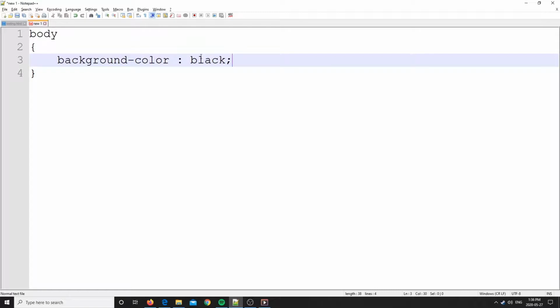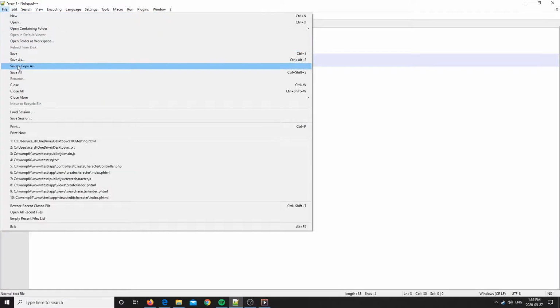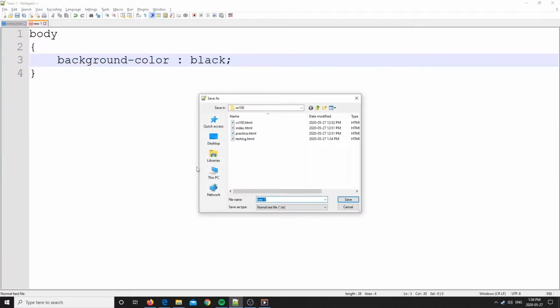And just like before, this is not working as a style sheet page because we haven't yet saved it as a style sheet page. So we'll go File, Save As. We'll make sure we're in our CS100 folder. You'll remember that when we made the link, we set it to look for testing.css. So that is what I need to name it in order for this to work: testing.css. It needs to be written exactly the same as how I linked it in the first page or else it will not work.